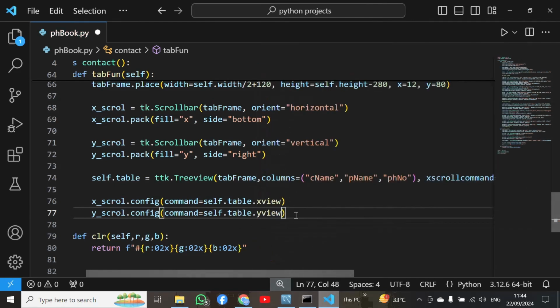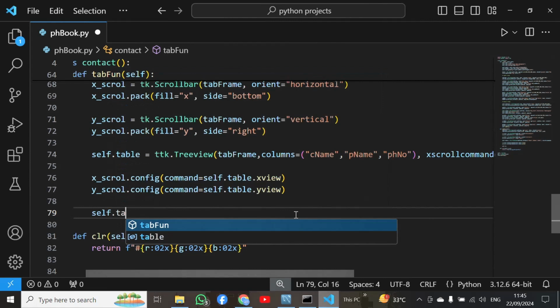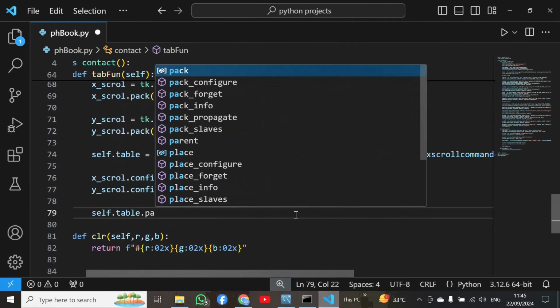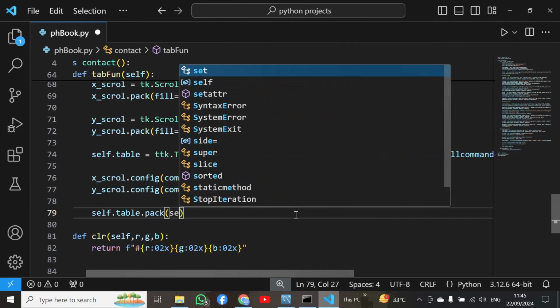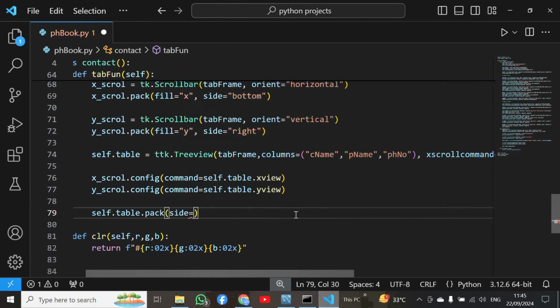Now I have to set the pack method for this table also. So self.table.pack, and here I have to set the fill property, to fill it on both sides.